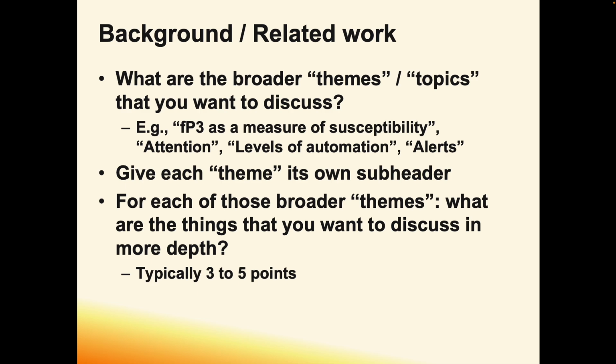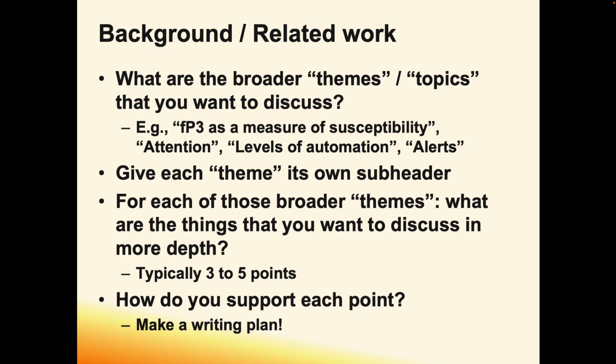And typically you have 3 to 5 points that you want to say. And for each of those points, you can think about how do you support each of those points, so you make a writing plan. Now, what I've sometimes seen with students is that there are 10 themes and each theme has one paragraph. Well, then you are just having isolated paragraphs, isolated points. So if that's what you find yourself doing, rethink what is the bigger thing that I want to say.